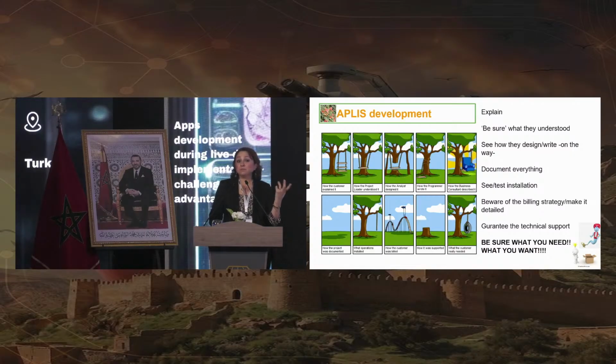Be aware of the billing strategy, because in our case, both the company and our directory made the decision because they were cheap. And they said, "Oh, okay, Iknur, we will make it in 3 months." And we are in the 5th year, and it is still developing. So even the vendor doesn't know what the Appless is, what is needed, how big it is. So you should tell the details, very detailed.